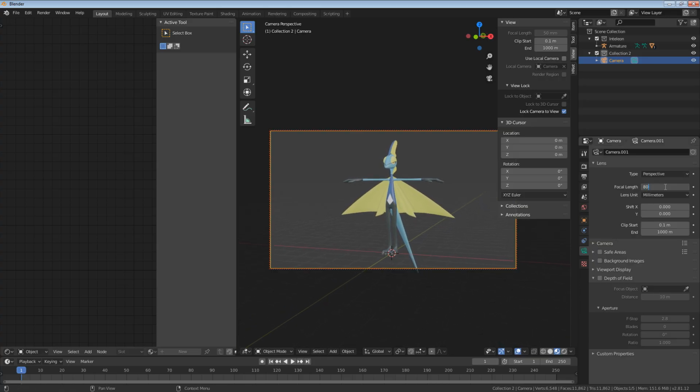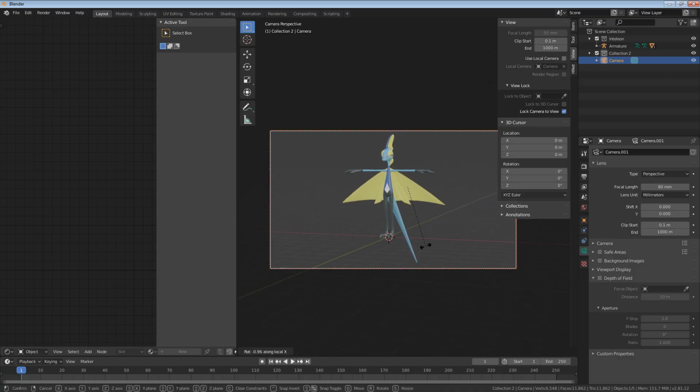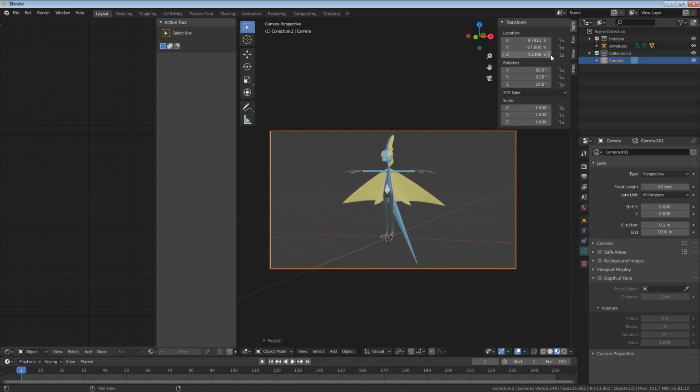Generally, I tend to use pretty tight focal lengths. Let's make sure that the entire model is in view, including the tail. Just tilt the camera down like this. Make sure there's no Y tilt. Okay. We're not going to be doing posing today, by the way. We're just going to keep it in T-pose.